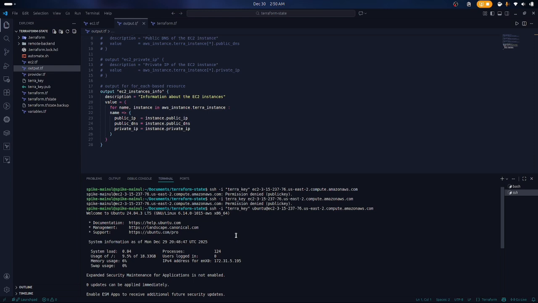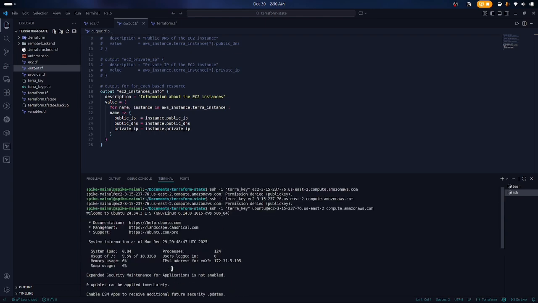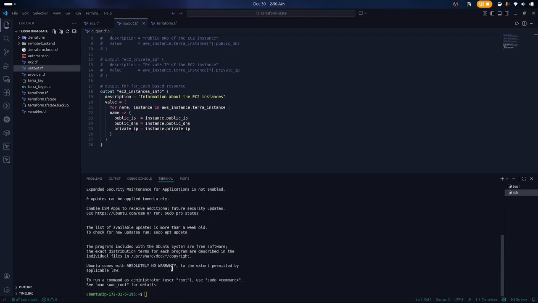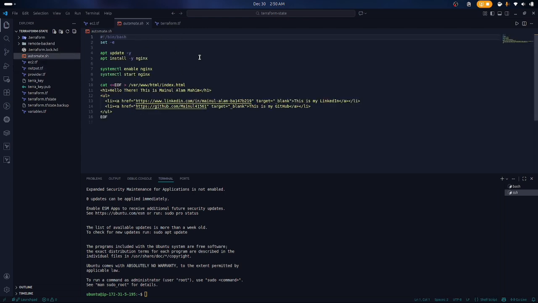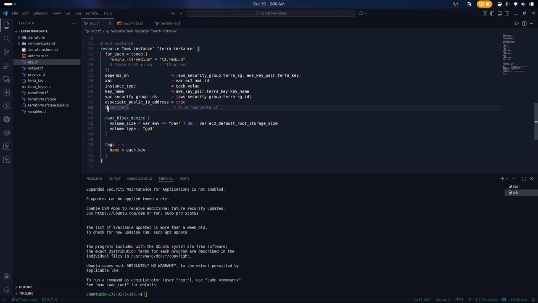So here the resource is created, and we have successfully logged into our Ubuntu server, the EC2 instance. You can see this automate.sh file. What it will do is install Nginx. Okay, you can see I commented out this line here, user data, and again Terraform apply.